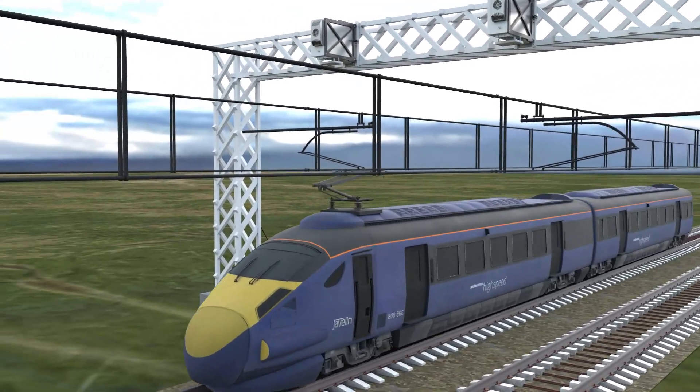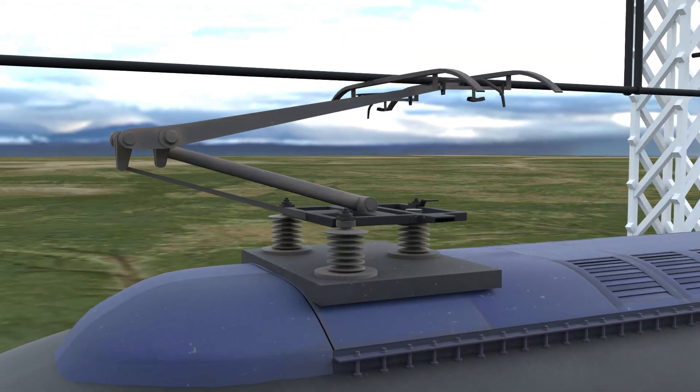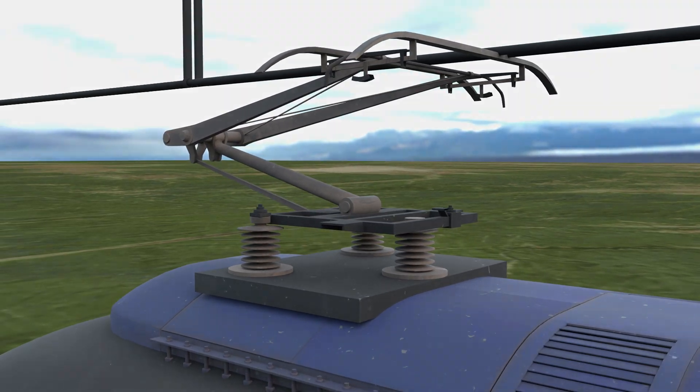Electrified trains are powered by electricity from the overhead contact line through a pantograph. A pantograph, which is a device mounted on the roof of the train, is used to transfer electricity from the overhead contact line to the train.